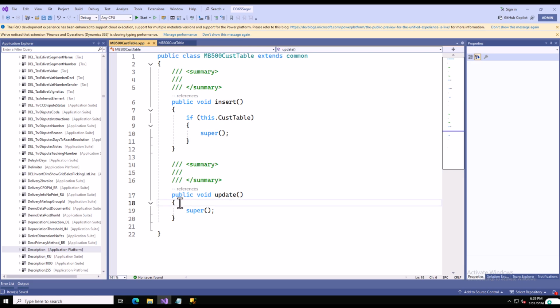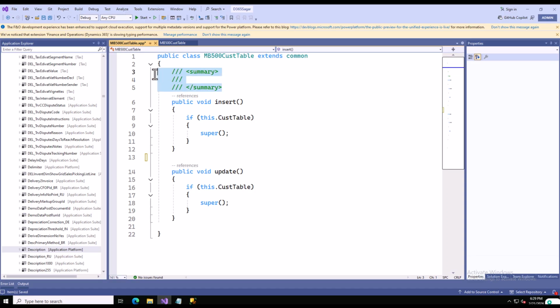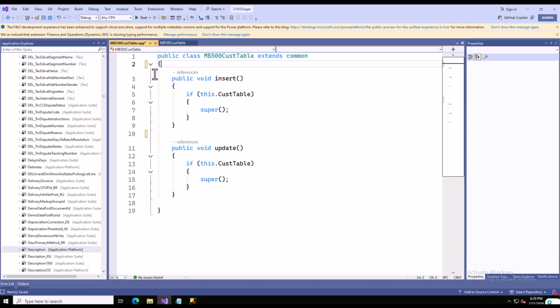Similarly, here also you will write the same code. If your cust table is available, then only. All right, so you are done here. Let me remove these extra spaces, and here we go.